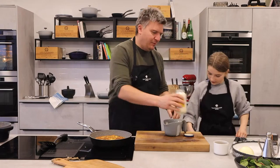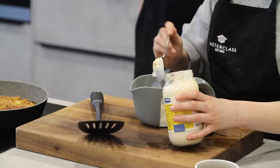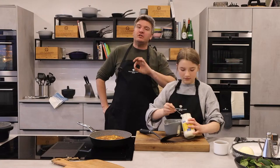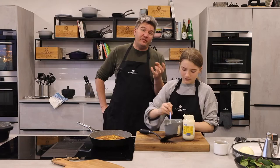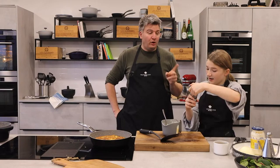Spoon for mayonnaise. So 4 tablespoons of mayonnaise into there for me. Can you add all the spices? If you want to make it different, absolutely fine. I've just taken aioli, which is just mayonnaise and garlic. You put as much garlic in as you like. All I would say is put a little bit in, taste it, add more if you want it. But don't forget, if you're making more than you need, it will get stronger in flavour the longer it sits in the fridge, okay? Yes, so I want 1 teaspoon, please.